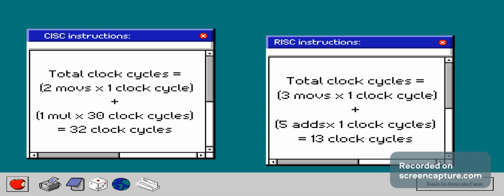So we can see that RISC has fewer clock cycles than the CISC. It's because the multiplication takes 30 clock cycles.